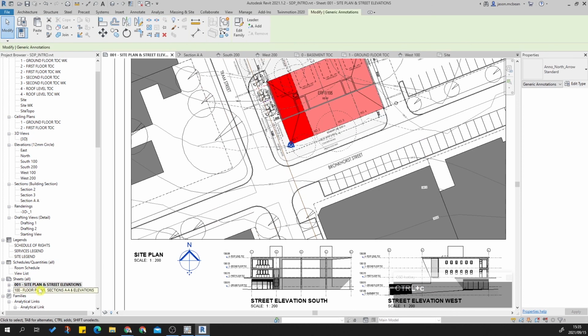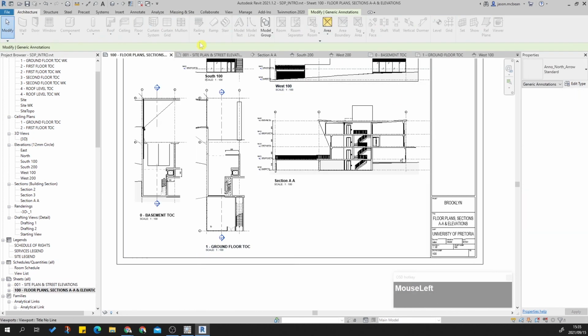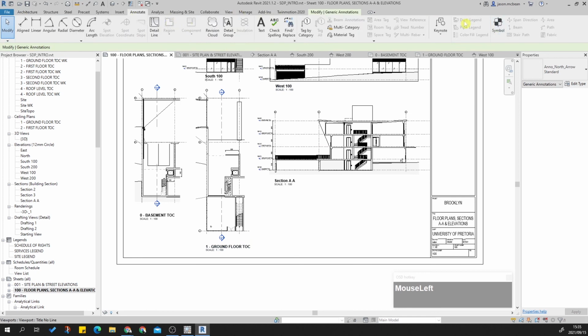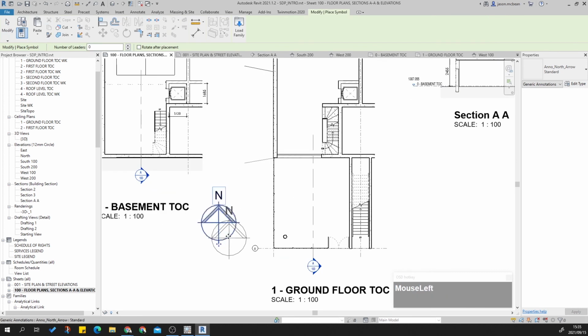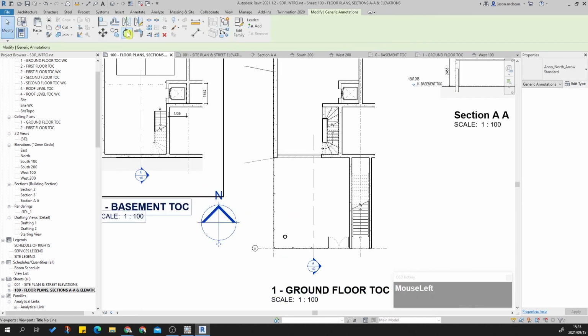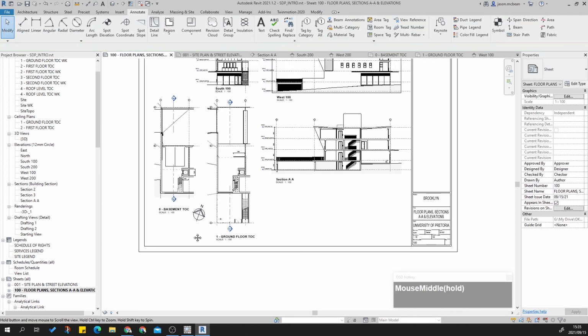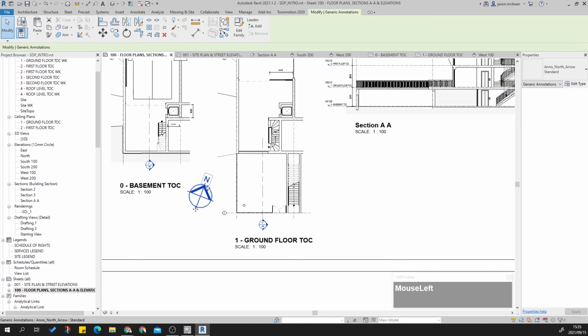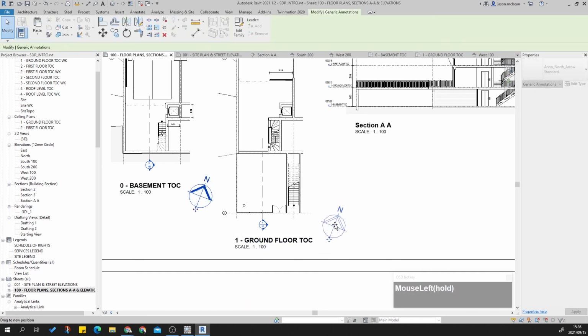Control C. By the way, that's if you go to architecture and you go to annotate and you go to symbol, any symbol objects work on sheets. And here is my north point. If I put this over here and I'll go to rotate, very clever, so you don't make mistakes, Control C. But I can just put this over here and paste that over there. Okay, I'll try and always keep it with my notes.